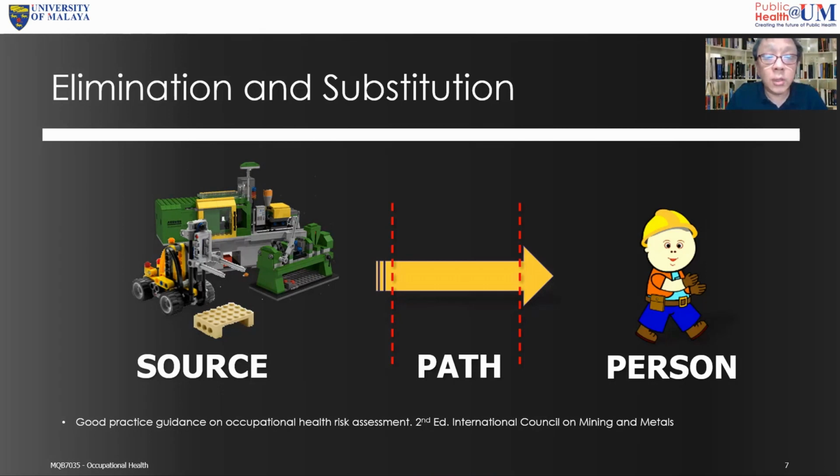Let me repeat myself: elimination is very, very difficult for you to do unless you eliminate the whole process or eliminate the factors itself. So you cannot simply eliminate the hazard. Let's say you are removing asbestos. Can you eliminate asbestos or not? You can eliminate asbestos, but can you eliminate the hazard related to the use of asbestos or not?